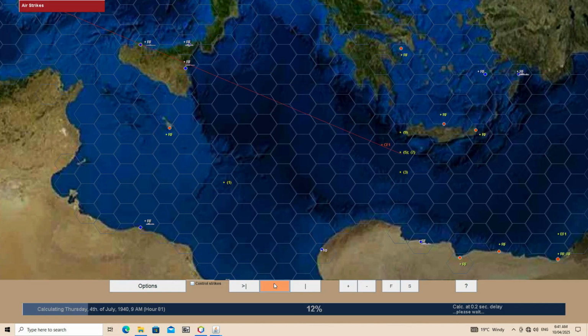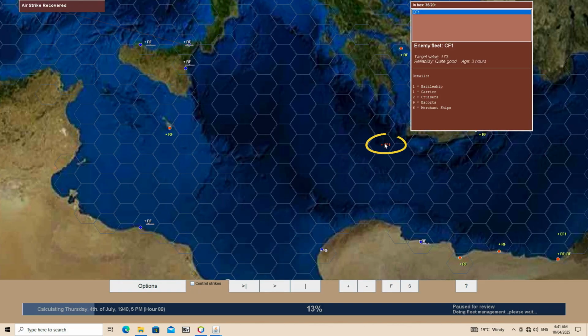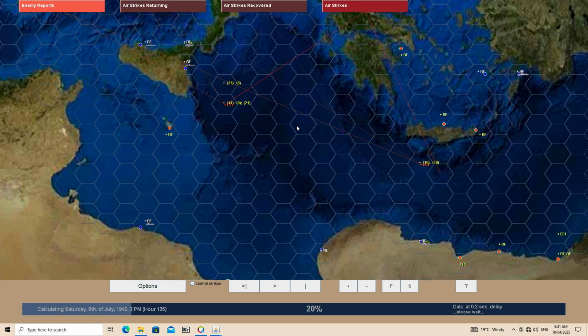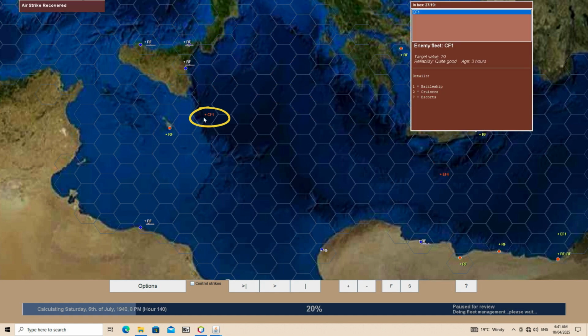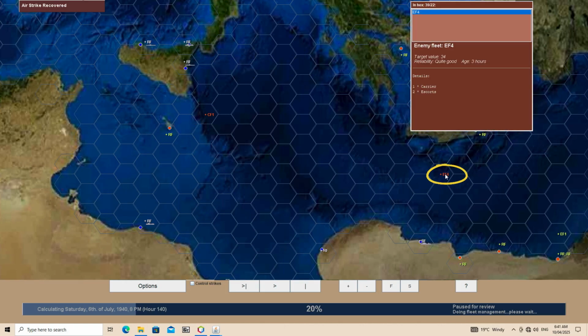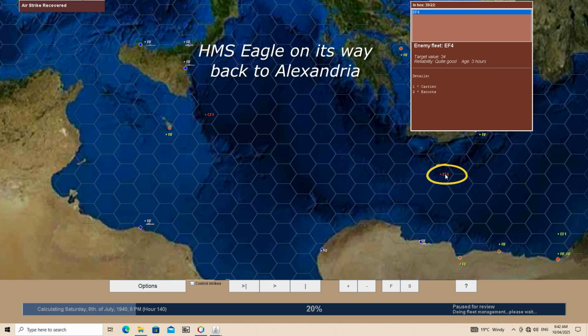We won't stop to see the individual strike results, but by the time the convoy is past Crete, you can see it has only 6 merchant ships left out of the original 10. Continuing on, the heavy toll of numerous airstrikes continues. By the time the convoy is near Malta, all merchant ships have been sunk, and you see that the Eagle is no longer with the convoy. Mousing over the enemy fleet to the east, you see it is the Eagle with 2 escorts. It left the convoy sometime earlier when damaged, and is now returning to Alexandria for repairs.